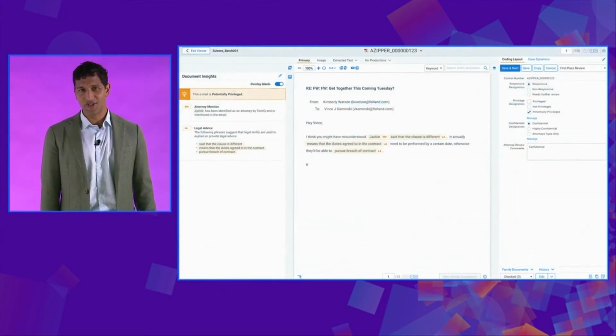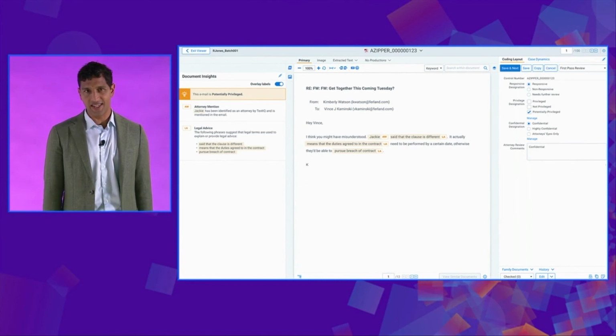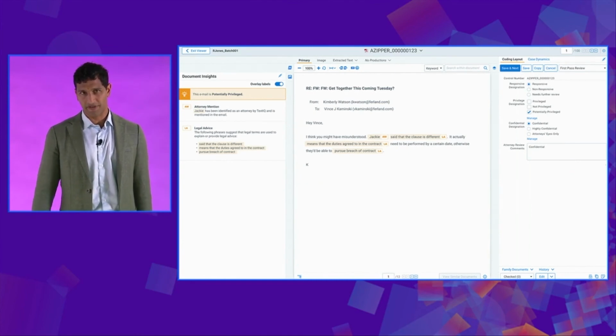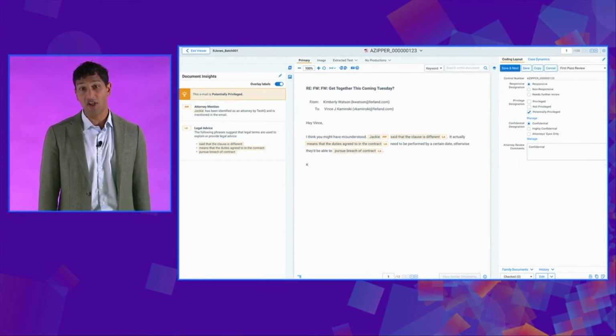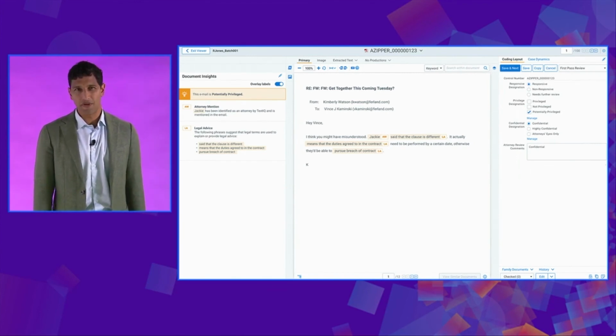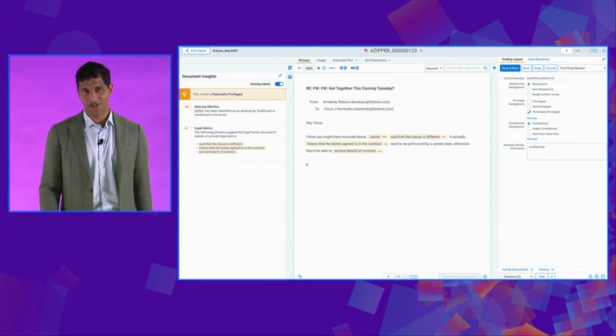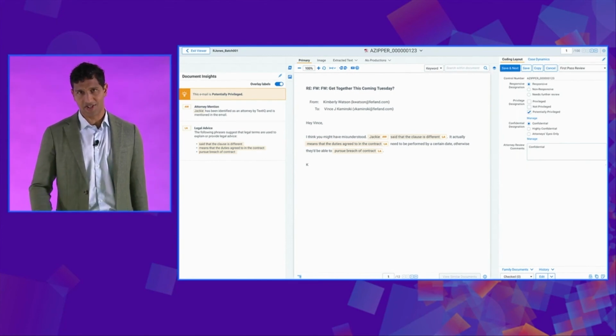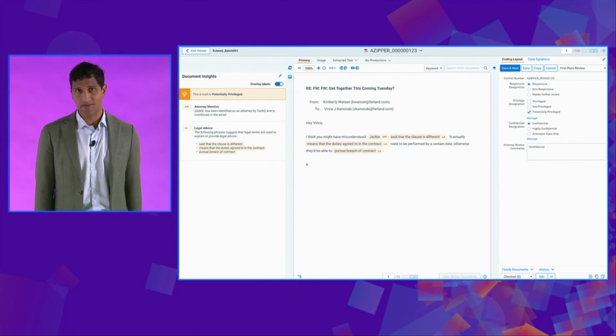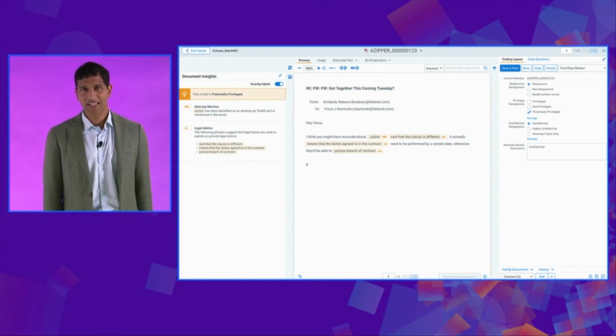I'll also just go into a specific email where you can see, again, within the entire REL workflow, what it looks like if an email is marked as potentially privileged, along with the reasons why, which we found to be critical with privilege review. It's not really just about making a prediction, is it privileged or non-privileged, but actually why did the machine come to that prediction, so that an attorney can actually make a decision themselves about whether or not it is in fact privileged and have a head start in the privilege log.